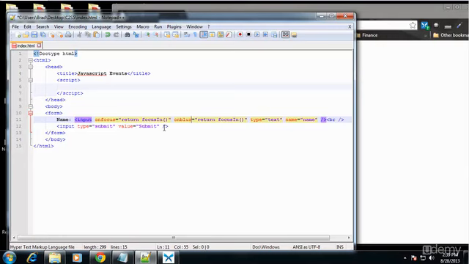Remember, on focus is when you click into the element, and on blur is when you click out. So we're going to call this function blur out. Alright, so let's create these real quick.